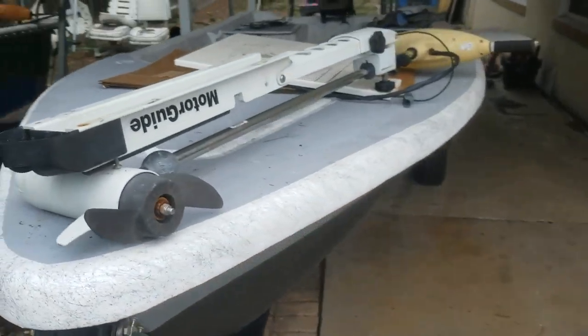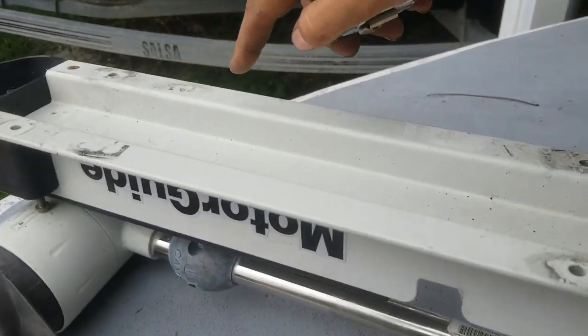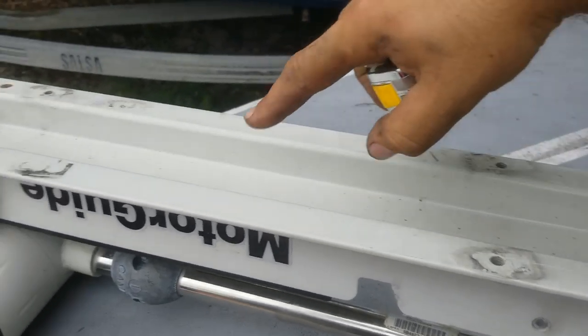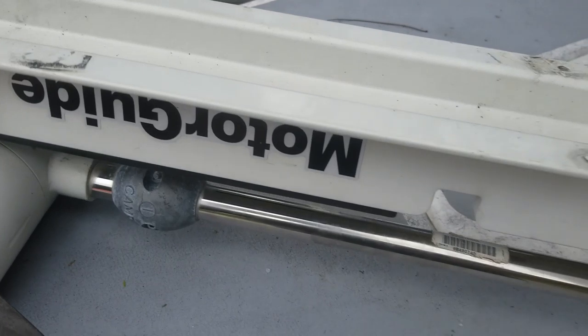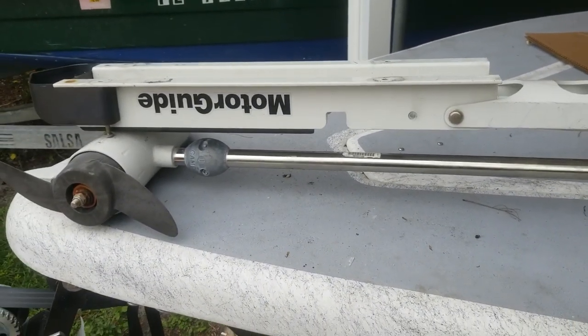I'll make my piece of Starboard, get that all cut out, and obviously I'm gonna cut a small opening in the puck that bolts to the trolling motor itself. Leave a small opening for the puck that goes to the boat. And for people who don't get it, you guys will get it soon. So keep watching.